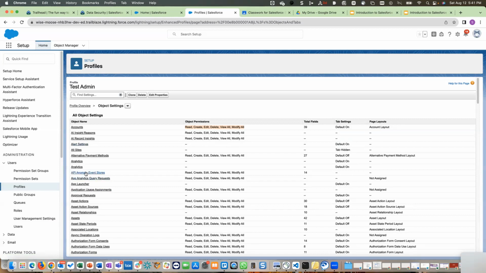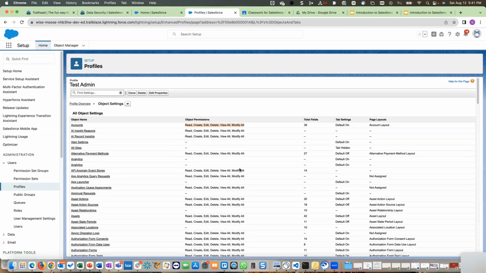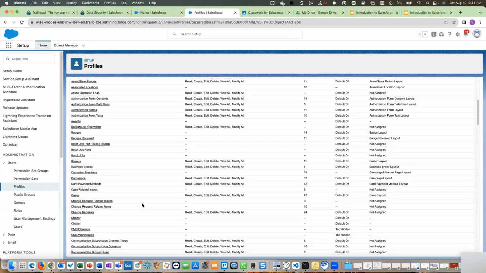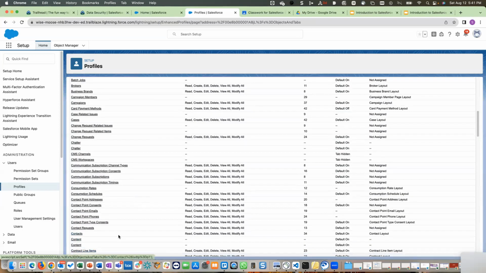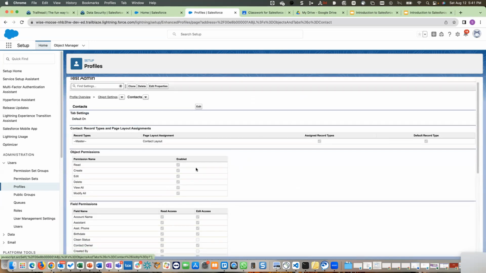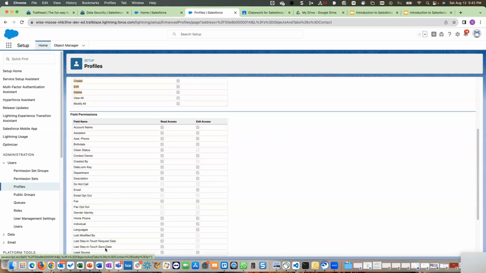Now, these are all the objects. Some are internal objects, which are usually not available or hidden as well, so it shows everything here. But if you go to, let's say, contacts, where's contacts? The contacts are right here, and I can see that I have access. Now if I click this contact object, here is the information that I can set. Just like I was talking about, you can give the read, create, edit, and delete object permission for the object. And then here are all the fields on this object.